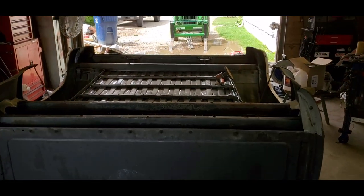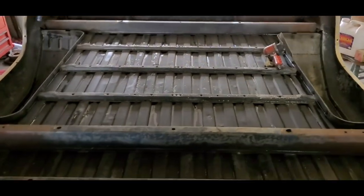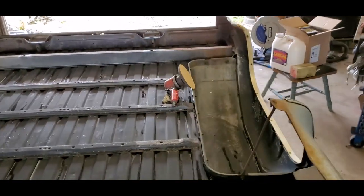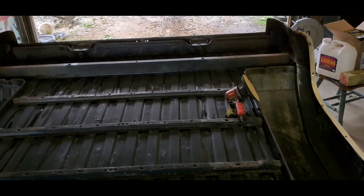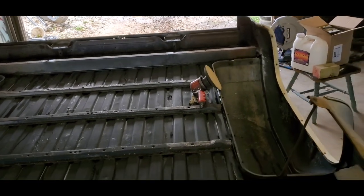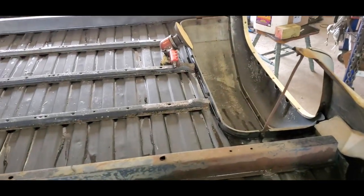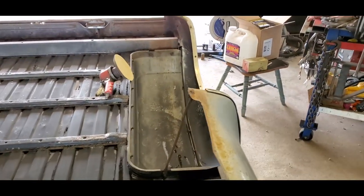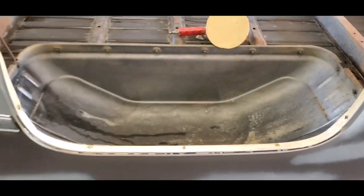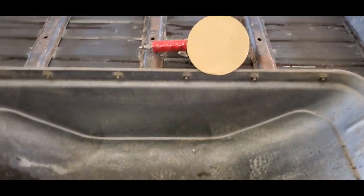As you just saw, we got this bed in here in the shop. Still just a little bit wet, but that'll be fine. What we're fixing to start doing is we're gonna take this DA sander and sand everywhere that we can with a DA. But I know I'm gonna have to do a lot of hand sanding also, which I'm fine with. In order to get a good result out of this, you need to prep this stuff really good, and that requires you sanding everything.